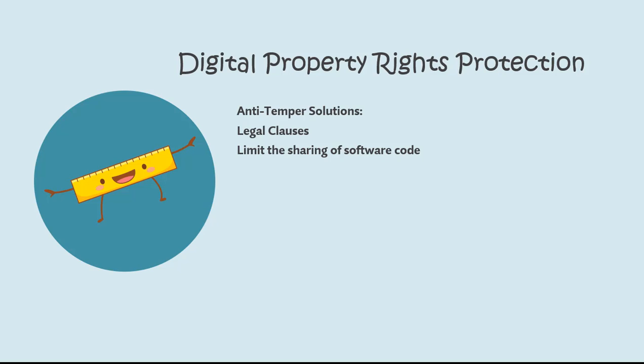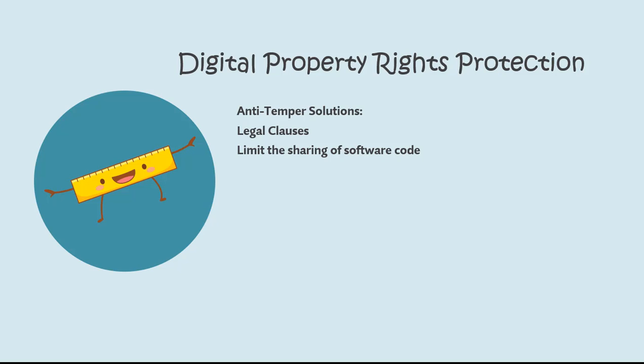Right. The second is legal clauses. Adding legal clauses in the terms of use of your software or digital properties can give you a little bit of protection against intruders. You must include a transparent clause in your software terms of service that prohibits the scraping of your software's source code or its reuse. This is a sound legal backup for you. Basically, if somebody violates these rules and regulations, you can go to the court and lodge a case against them. Okay, then the last one is limit the sharing of your source code.